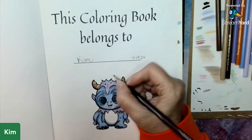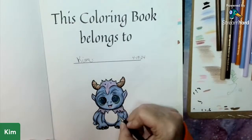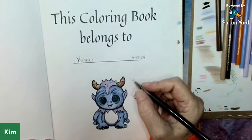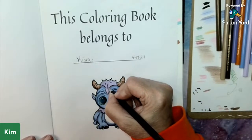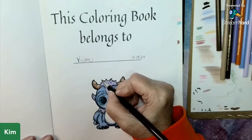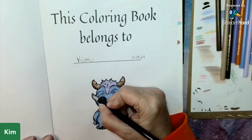I'll put some purple gel glitter pen. And these are dual metallic, so that means the purple also has a little bit of blue in it. So when you turn it in the light, you'll get blue, purple, blue, purple. Which is perfect because he's a blue and purple little dude.